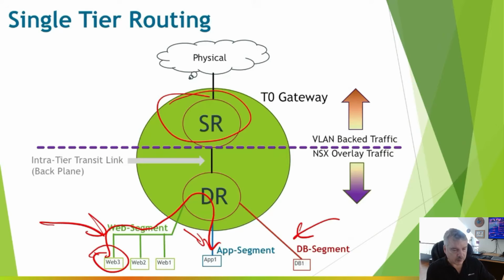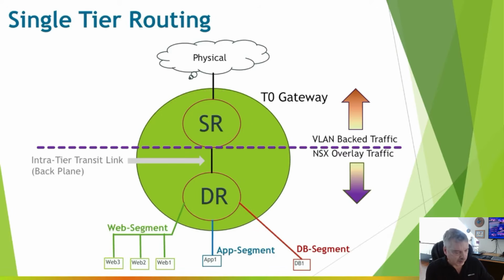If I go back to my picture, when I want to get to the outside world here, sorry. Let's try this again, folks. When I want to get to the outside world, let's say web here wants to get to the outside, it goes out to its DR component. The DR component does a route decision and says, oh, I need to get out to whatever network you're going to. And it says, oh, I've got a default route going to this SR component that's on the edge. So it's going to leave the DR component. Right now, it's still on your ESXi host. It needs to leave that host now to get to the SR, which is on an edge.